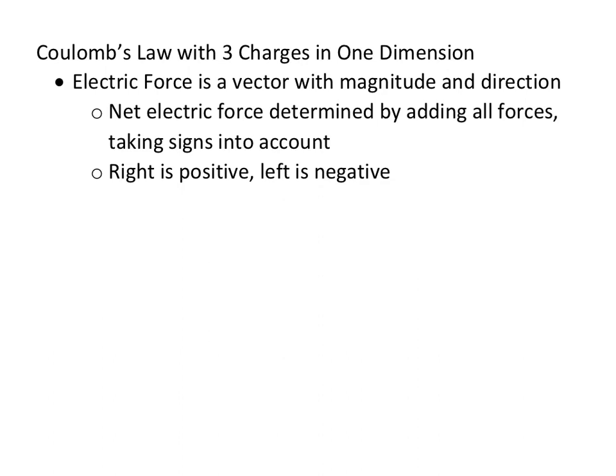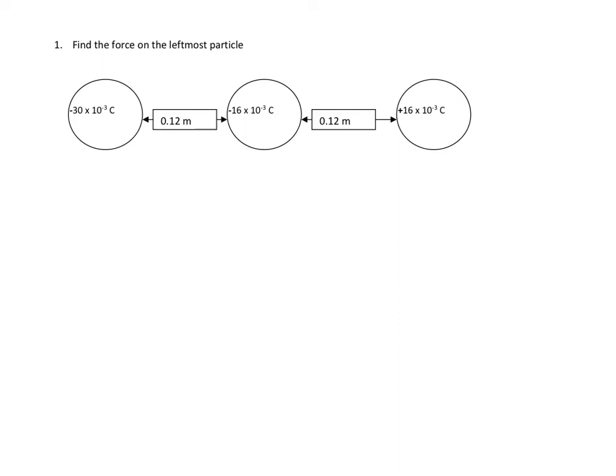We've done stuff similar to this before when we were dealing with Newton's law of gravitation. Because electric force is a vector with magnitude and direction being determined by the sign of the charge, there can be a net electric force by adding all the forces. Right is positive, left is negative. So this is absolutely nothing new. We're just applying it with the electric force. I'm just going to jump right into an example.